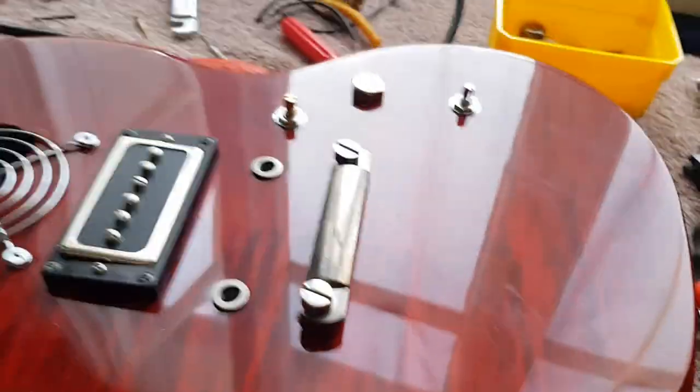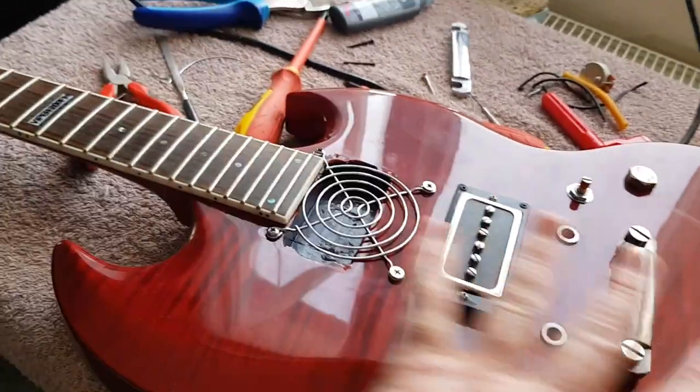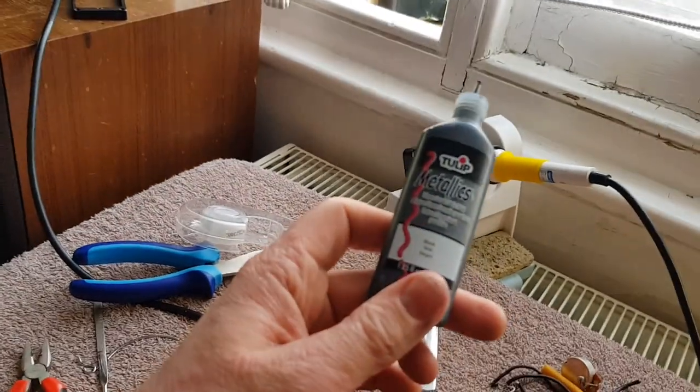Just quick, I'm on 2%, the volume pots are in. They're not soldered yet, but it's going to be real good. Everything's in here, it looks pretty, the fan grill's in. I've painted that black a little bit with, like, literally some metallic puffy paint.